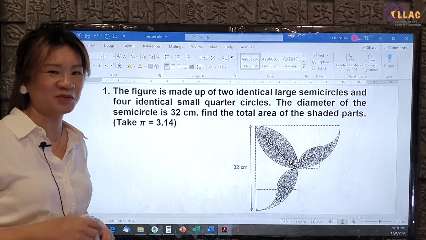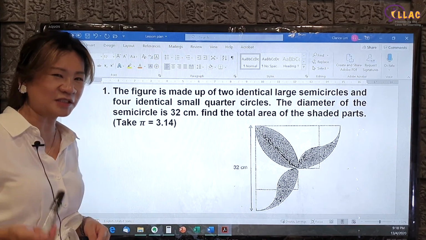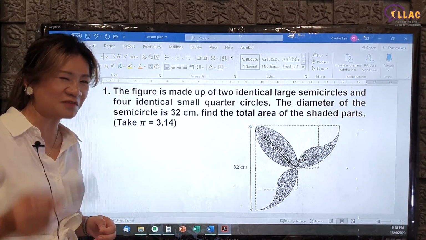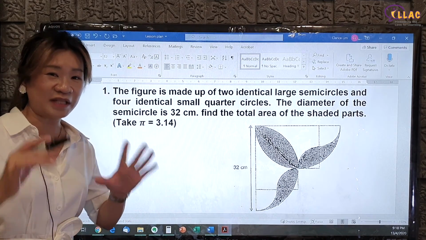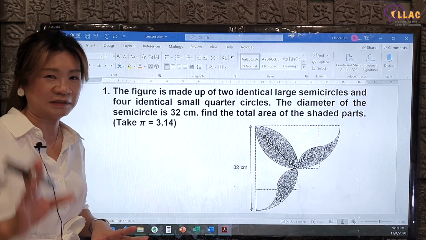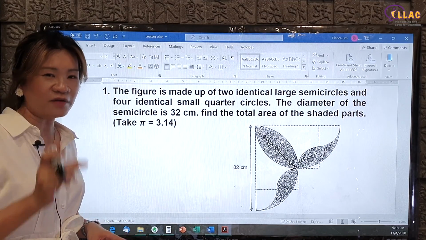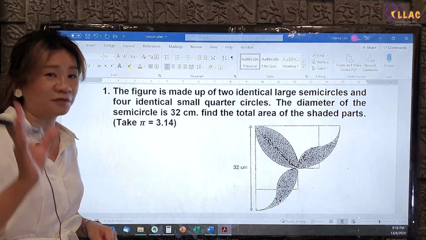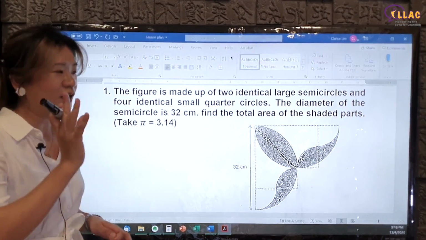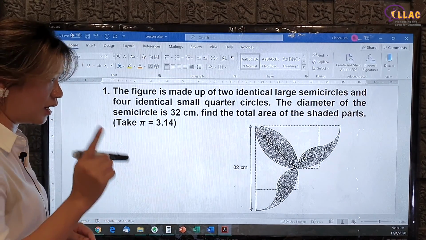I'm Clarice Lim. Today I'm going to go through with you a P6 topic in math. It's usually very difficult. P6 math is quite a struggle for a lot of kids. So today I actually plan to teach them circles. There is one very common method in dealing with circle questions. If you are lucky, you will find this in the next PSLE. So what is the common method over here?